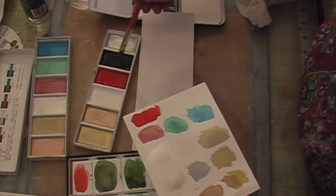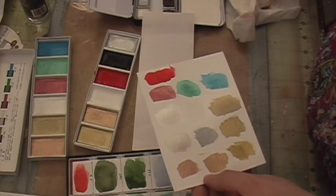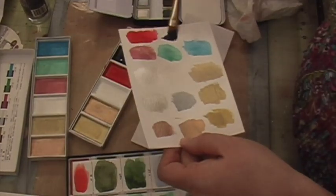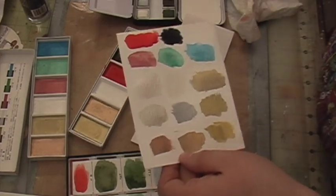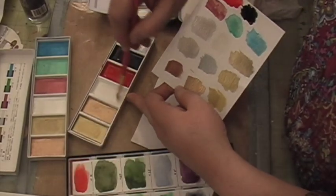And then I want to try out the black. I think this is black. Yeah, I want to try out the black. And the white I think is the same. Yeah, I don't think there's a difference on this white.